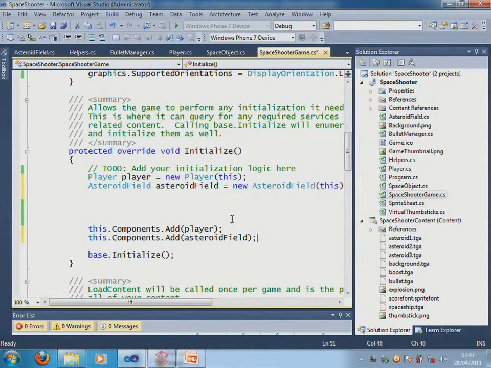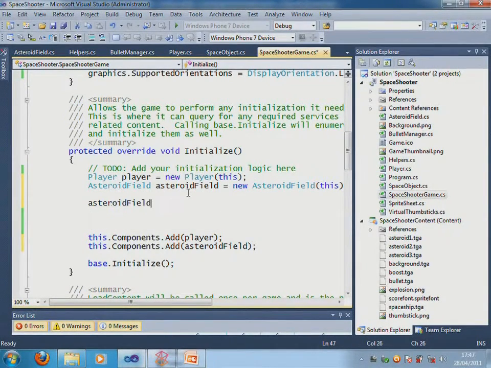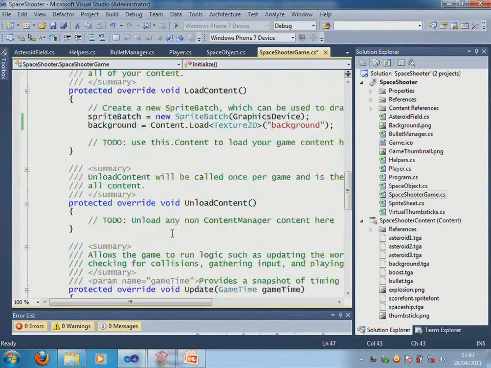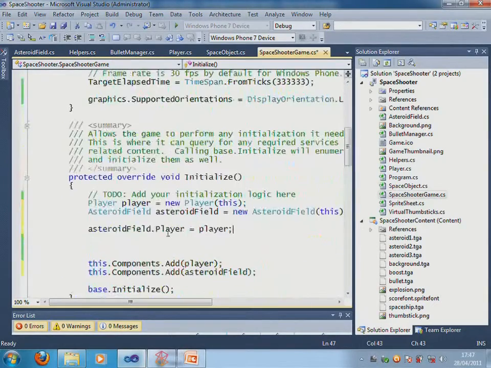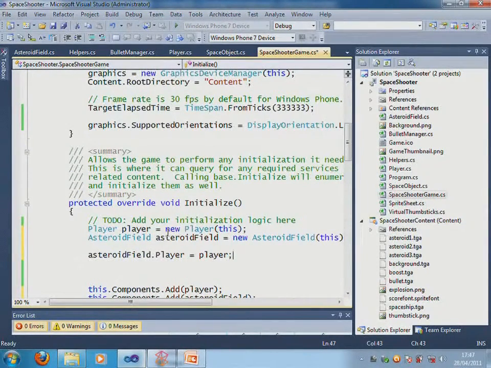And eventually we'll also want to add the player to the asteroid field so that the asteroid field can check for collisions. So we'll do that. And actually we're kind of finished with our game. So I can build this now and show this. Are there some people that need some explanation on something more, then I can still explain this after that. So I'm going to run the game now, and then you can see how it works.